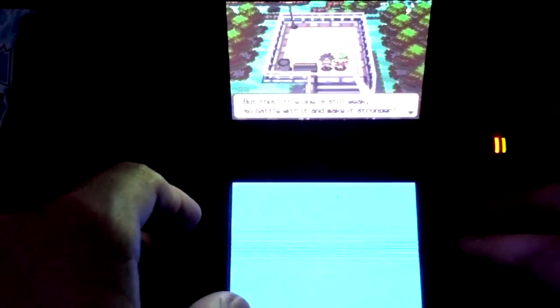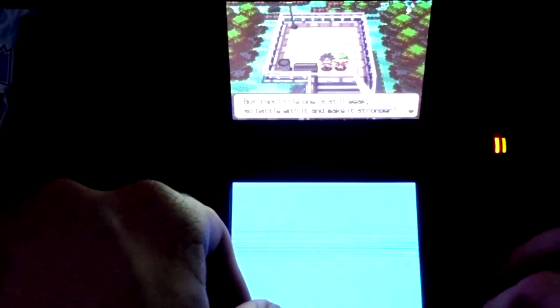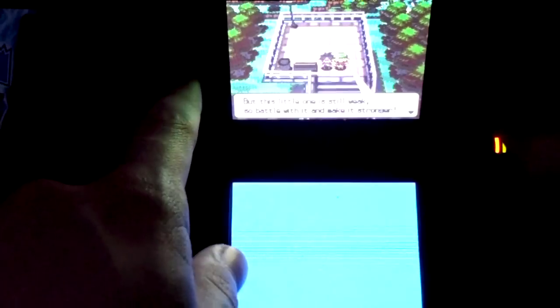Yeah, the Pokemon on both sides did their best. This little one is still weak, so battle with it. Make it stronger. Wow. There, that works. Alrighty, let's go make Pokemon better. That keeps coming out of frame. It's like the best place ever for Pokemon to battle and get hurt.